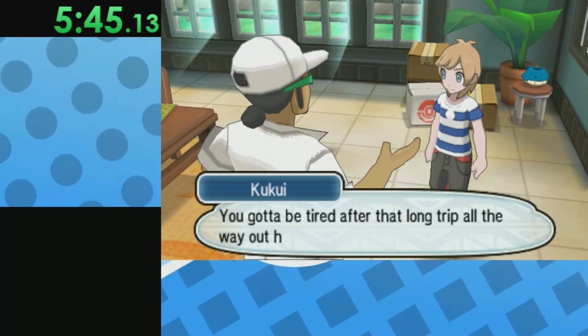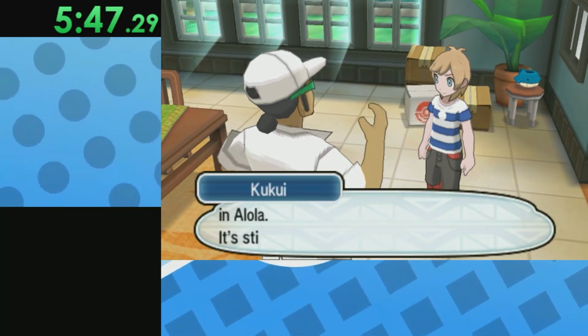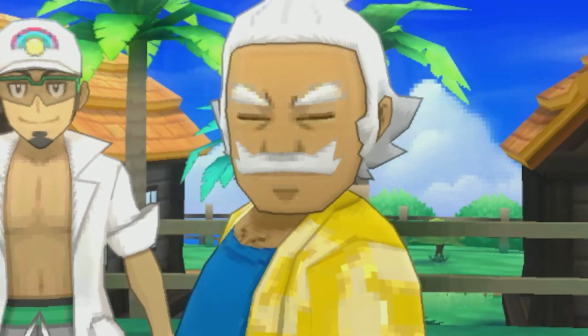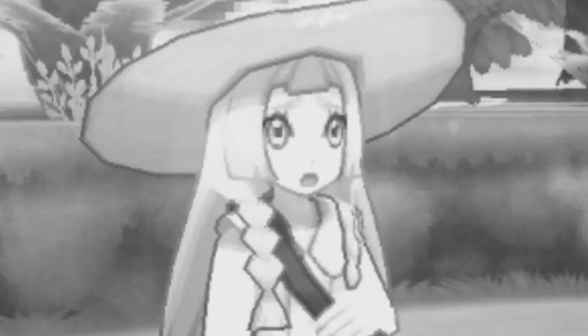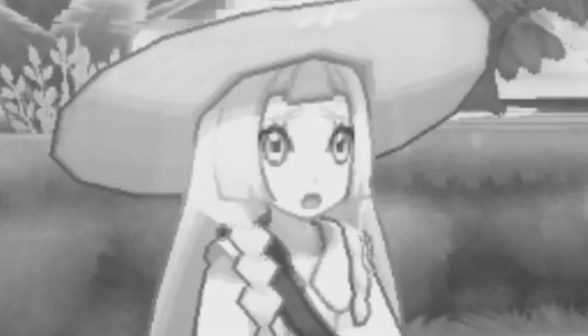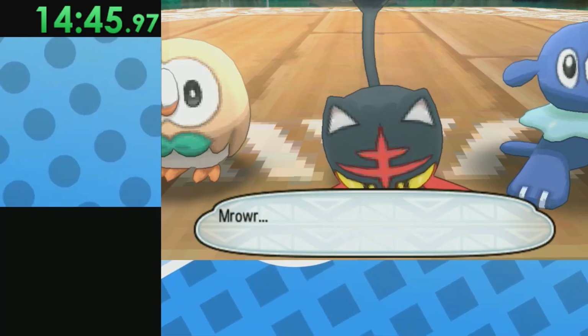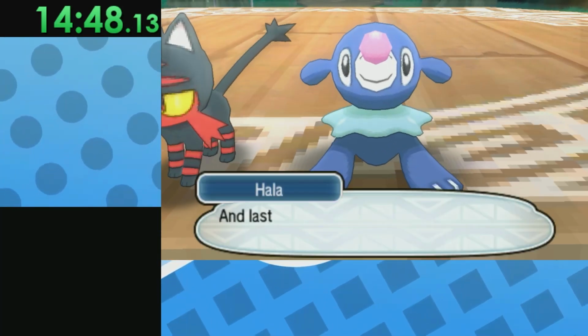I was over it. Sun and Moon just hits you with so many things like Akui not shutting up, Hau not shutting up, Hala not shutting up, and the worst of them all, Lillie not shutting up. You take one breath after some dialogue, walk a little bit, and you can't breathe again. We were getting our starter around the 15-minute mark.